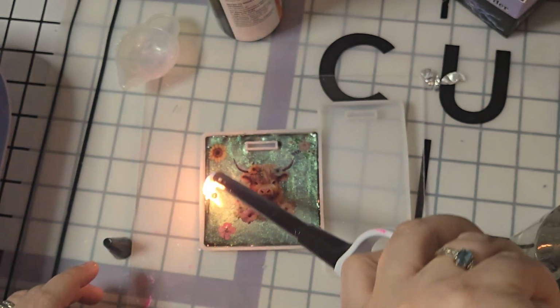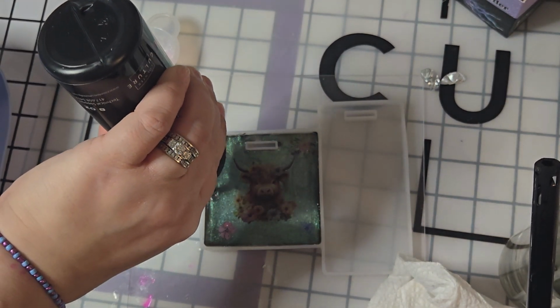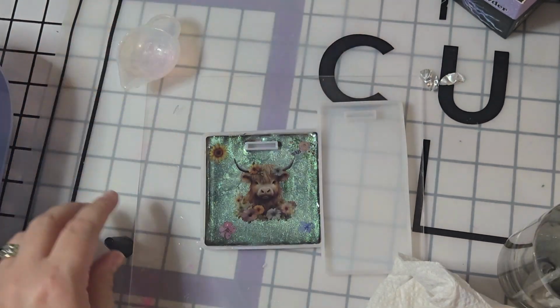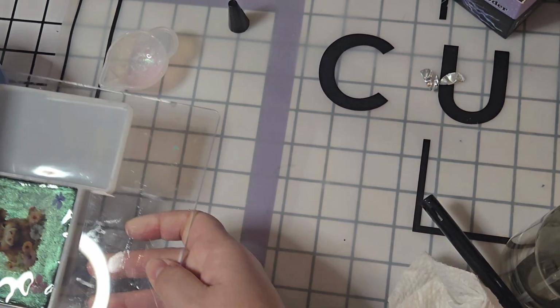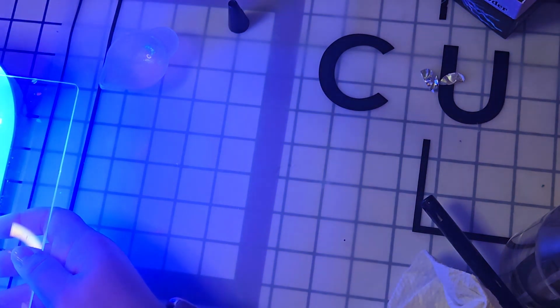Oh yeah. This is looking really good. There's a little bit more needed right there. Okay. I think we're good. So, put this baby back in here.